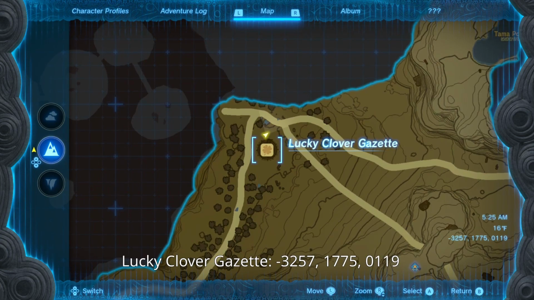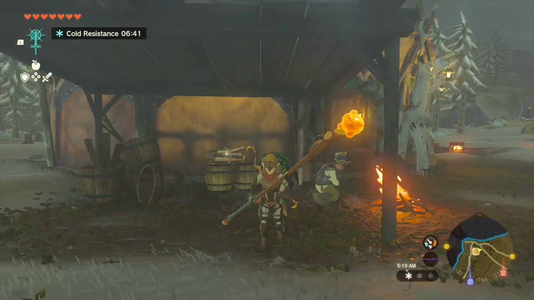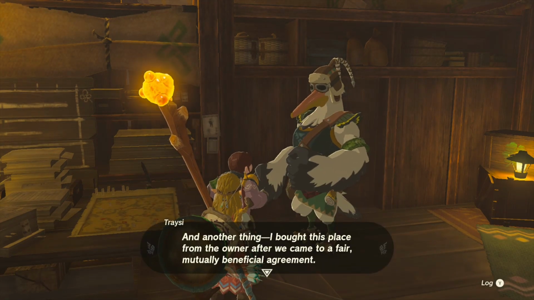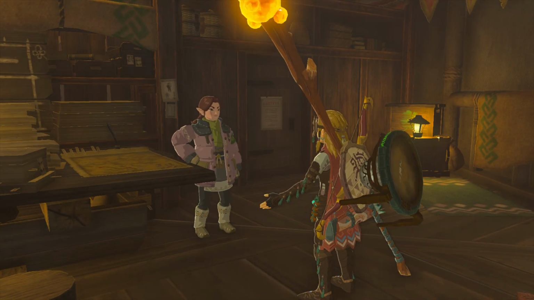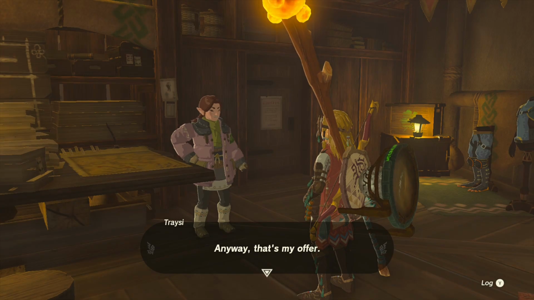Alright, to start off with, you want to go to the Lucky Clover Gazette. It's located here. Coordinates we put up on the screen as well. And you just want to go in and start the quest. You need to do the first quest to unlock the rest of the fairies. The first one will have you going to do the initial quest to unlock the first fairy, and then you won't have to do any more Lucky Clover Gazettes to get the rest of the fairies.